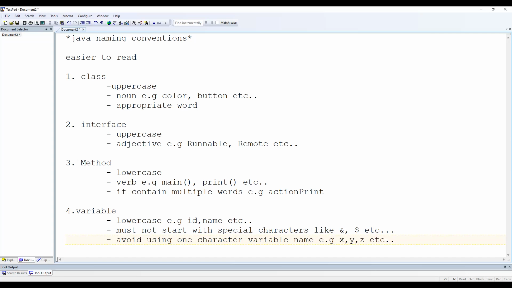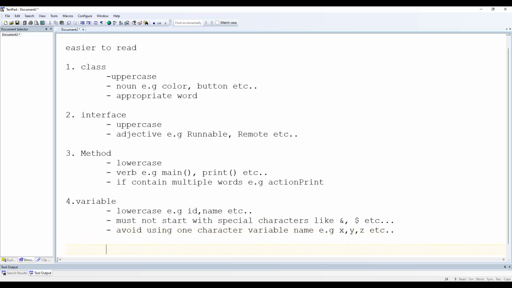This is very important because generally when we are making a program, we just write int i = 10, int x = 5. So we cannot find the purpose of that particular variable. That will be difficult while reading, as well as for the other person who is reading your program.